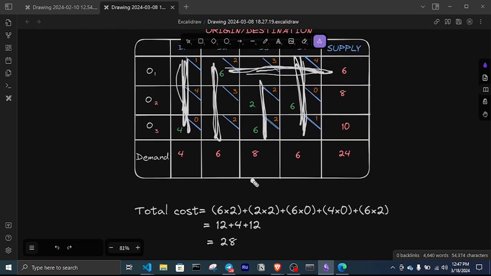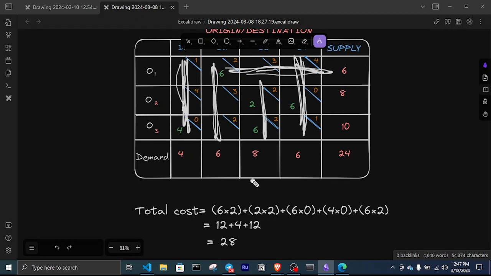So if you solve this same problem with the other method we did in the previous video, which is the northwest corner rule, you realize that the value we get over there is bigger than the 28 you are having here, which means that the least cost method is more effective than the northwest corner rule. So that's basically it for this video. You try to find or select the cell with the lowest unit cost in the entire transportation table and allocate as much as possible to that cell.